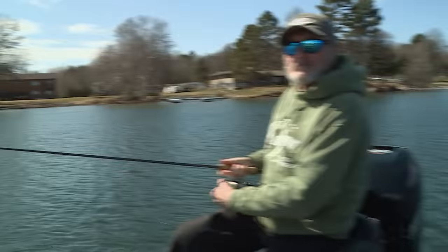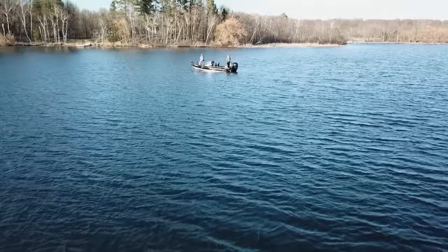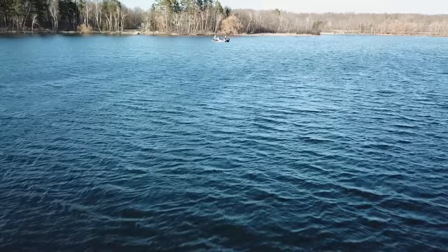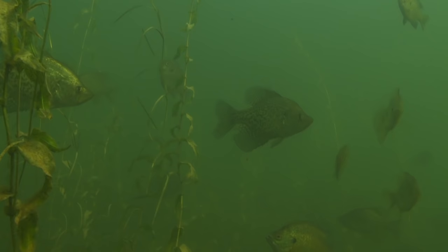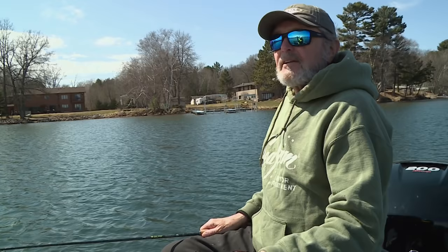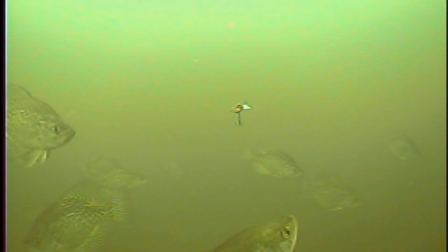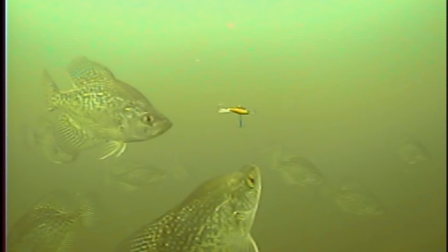On a lot of these lakes right now, the lake that we're fishing, Clearwater Lake, has a lot of big weed flats, and a lot of the crappies in this lake right now are in 6 to 10 feet of water in cabbage beds. Now they've been in here even at the last time you could ice fish, you're catching them in this area. Another lake, a couple other lakes right around us, I got some friends 2 days ago, we're still catching the crappies. 35 to 40 feet of water where they left them in winter.